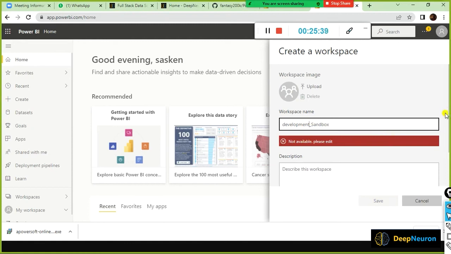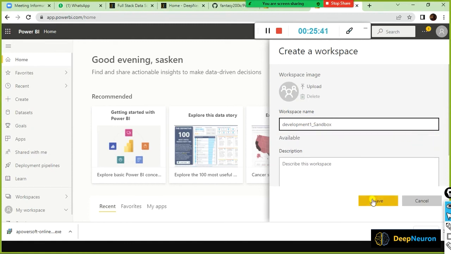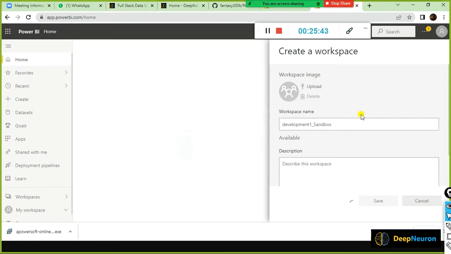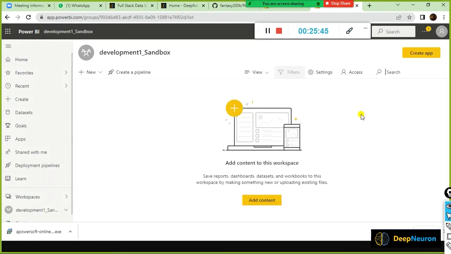Okay, development sandbox, save. If you look here on top, once you create your workspace, you can think of this as a folder on cloud. You can see the folder name here, which is nothing but the workspace name.